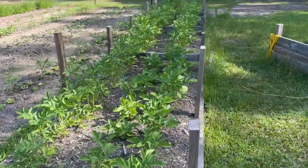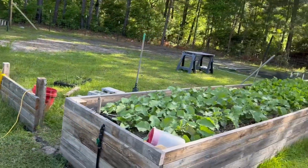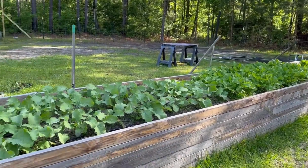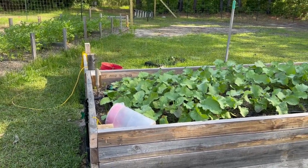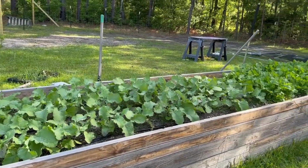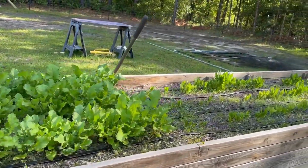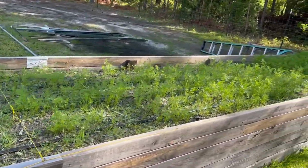Speaking of raised beds, here is the other end cap of that plot and another raised bed of Yukon Golds. So they were supposed to go in the raised beds like this. Unfortunately, because of the quickness of the season, because of the deer fence that I had to back up and do, some other factors that went in there, some different weather delays and just other things that come up in life, I wasn't able to complete any more than this one. However, as you can see, this one is planted and growing just lovely.